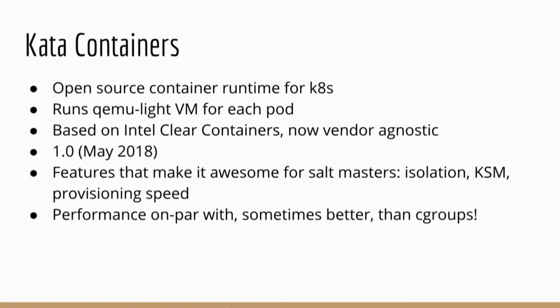In other words, there's not a full operating system. You don't have systemd, you don't have cron or atd, none of that stuff is there. It's still light, it's still pretty nice. If you do docker exec uname with C groups, like with containerd, or with the Kata runtime, the spin up times are like half a second difference. No one's gonna care about half a second. But what people will care about is isolation. Because remember, this is your command channel, and if you don't have isolation, it's gonna be really bad someday.